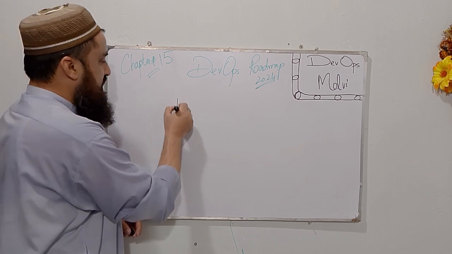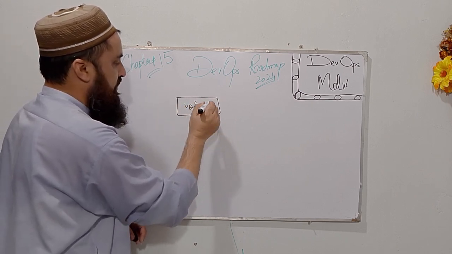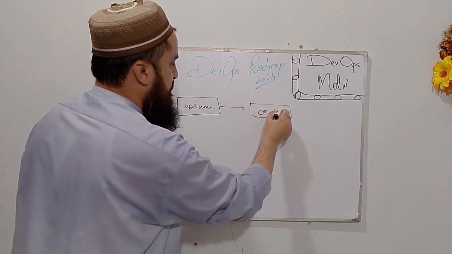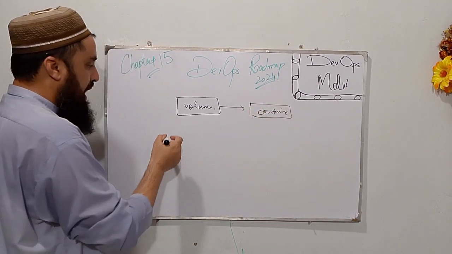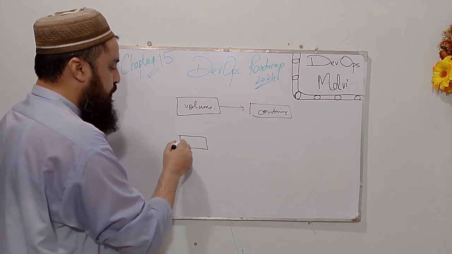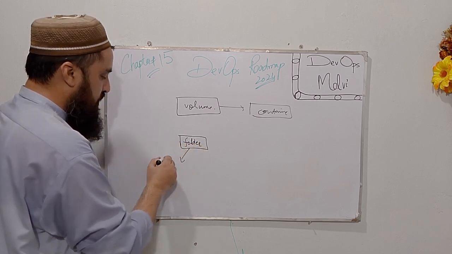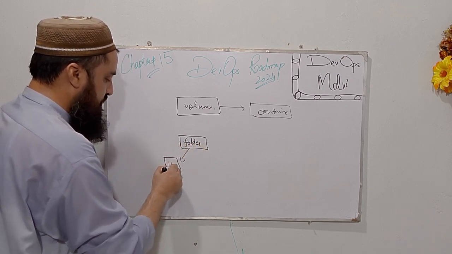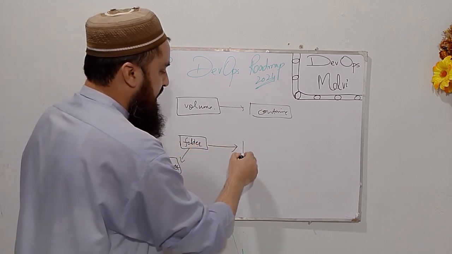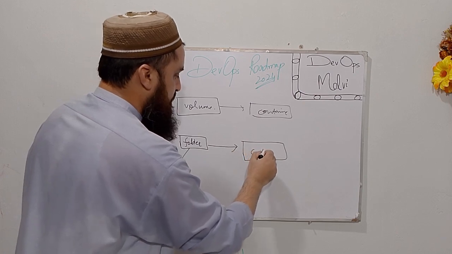We can create Docker volumes separately and attach them to any container. Whereas in bind mounts, we can mount a folder. It is a folder which is on my host machine. This is my host, and this folder is directly mounted on my container.